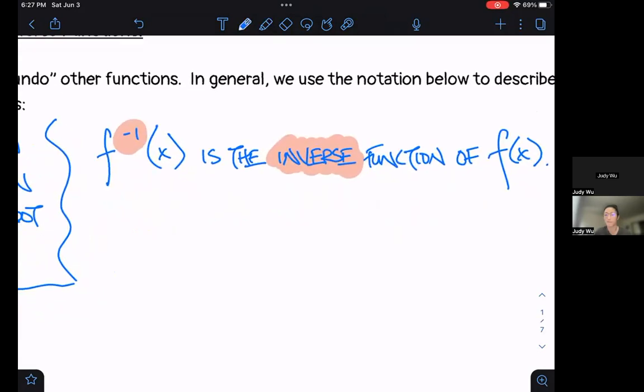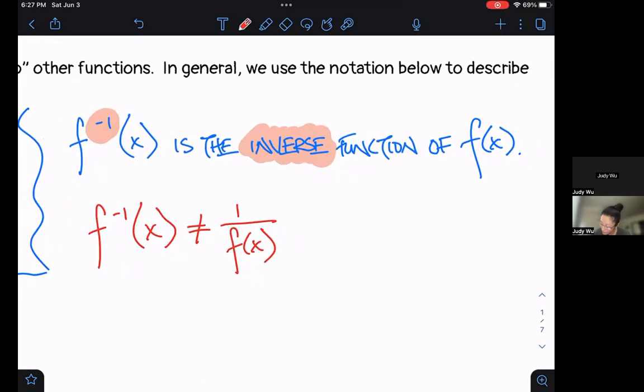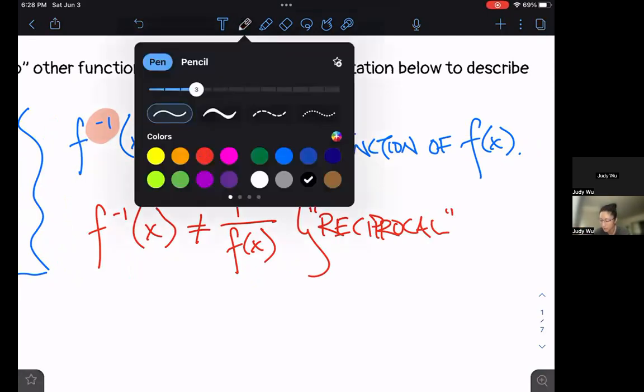Now, when we say inverse function, again, that's a function that undoes another function, but the inverse function is actually not the same as 1 over f of x, okay? In fact, this 1 over f of x, we call that the reciprocal. And being able to distinguish in our heads the difference between a reciprocal and an inverse would be really important, right? Inverse, we're actually undoing something. Reciprocal, we are flipping a fraction, or we're finding the reciprocal of a fraction.